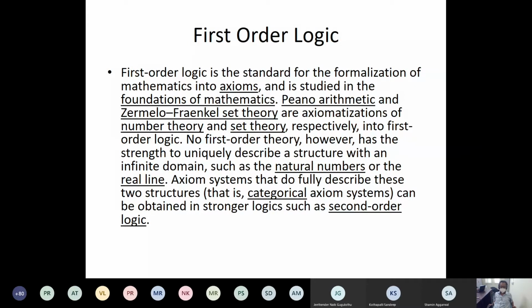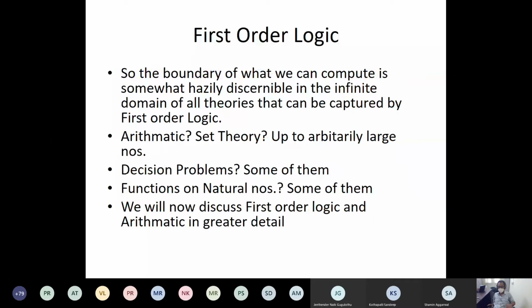So what we will see is what we can do using first order logic. We cannot leave natural numbers because that is the basis of much of the computation that we do, but we proceed with the understanding that this will not capture everything. But we have to follow this because we have this overwhelming requirement that it has to be effective. That means there has to be an algorithm which can run on a physically realizable computer. So this is an absolutely overwhelming requirement, and we keep on with first order logic.